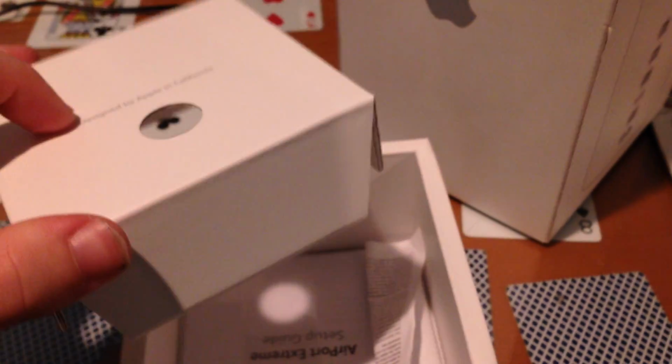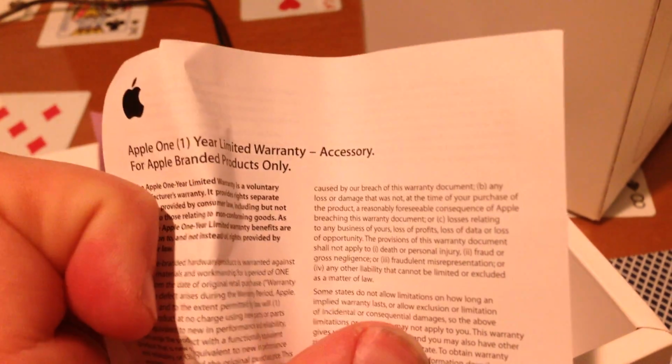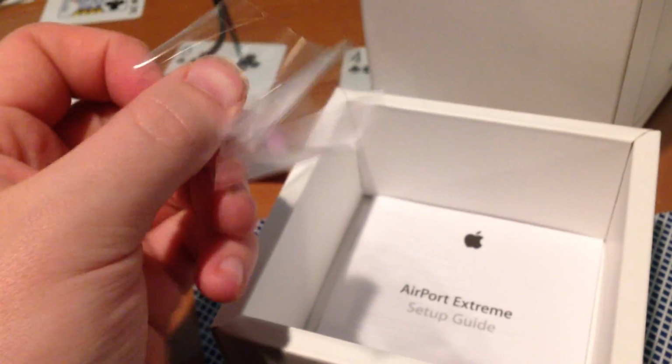And in here you have this little thing that comes out of here. And in here you have your Apple 1-year warranty. Okay, their warranty policies. And then you have their, I believe this was a wrap. They just wrapped the power cable in. And this is the instruction manual, your actual instruction manual. Oh, there's something else. Okay, well, this is your actual instruction manual here. Tells you all about it, if you care to read it.